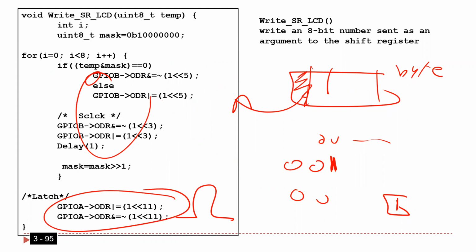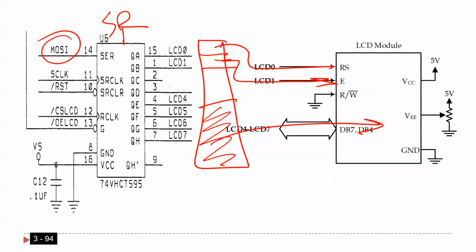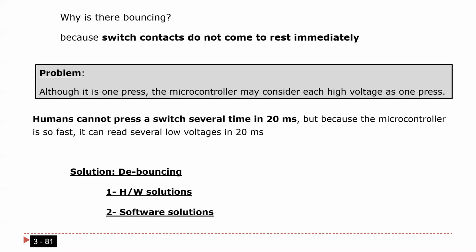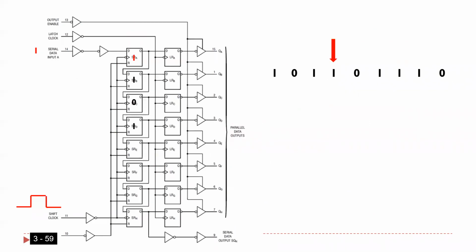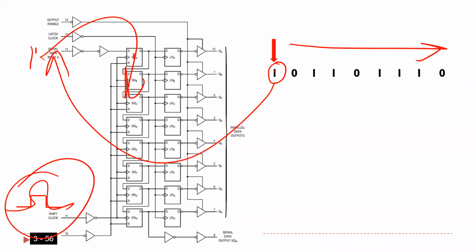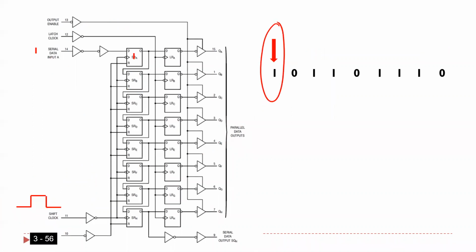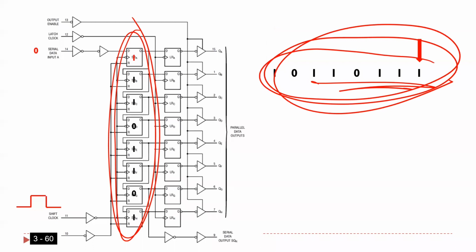Any questions here, guys? Again, if you go back, this is the code, exactly everything I explained here. Number 1, you have to check the bit, and you have to write it here. That's exactly what I did. Number 2, you have to generate this one so that the one is going to be shifted, input here. You have to do that 8 times. That's why I have a for loop 8 times.